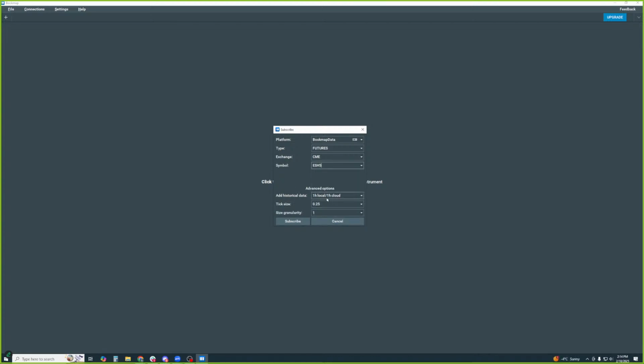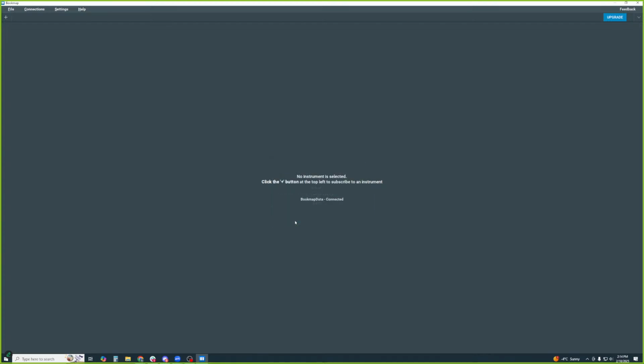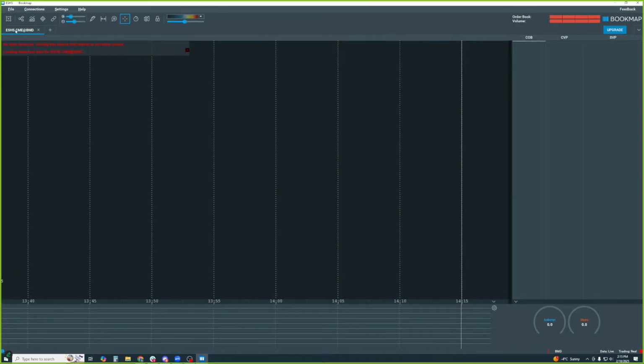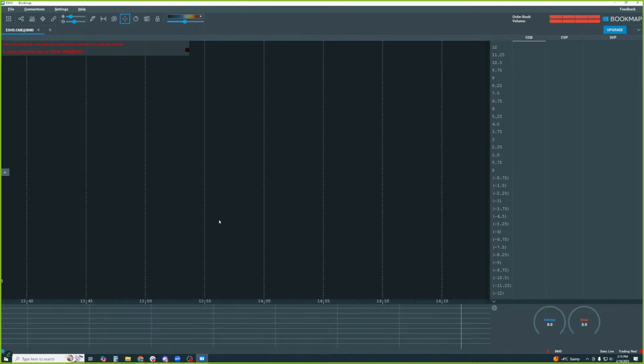And then you can select your historical data here up to 2 days worth if you like. I would recommend when you first start off, up to maybe an hour to 3 hours. Don't overwhelm your system with a lot of data at this time. Later you can experiment. Now let's click subscribe. You can see the instrument starts to populate and data starts to populate in here.